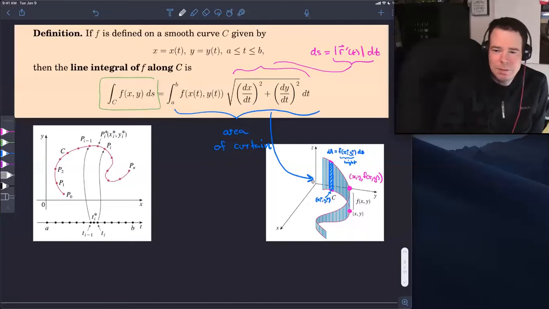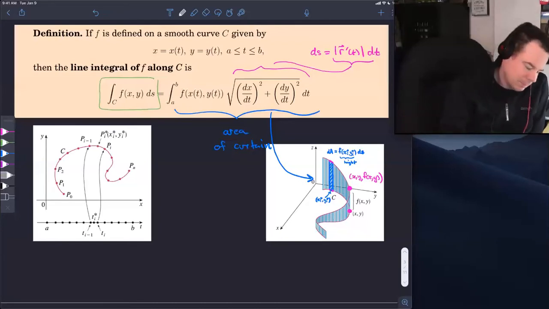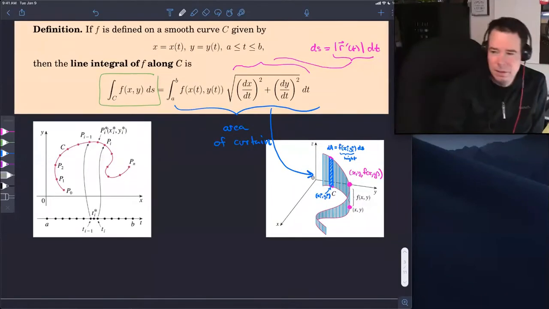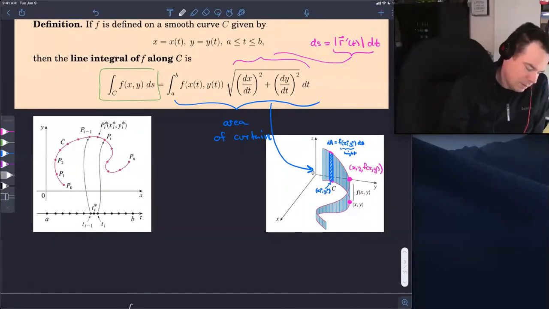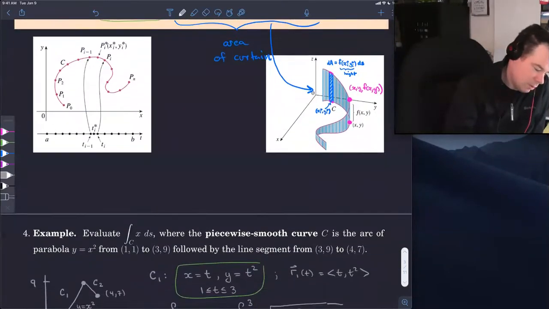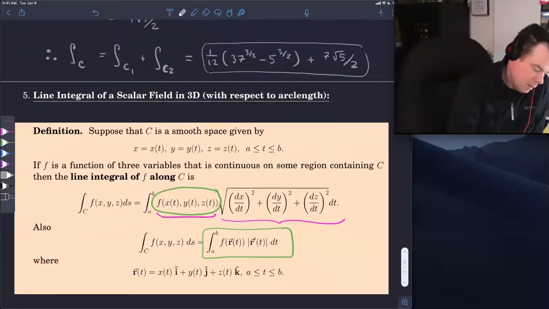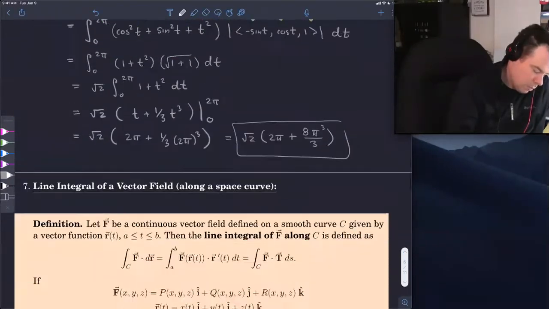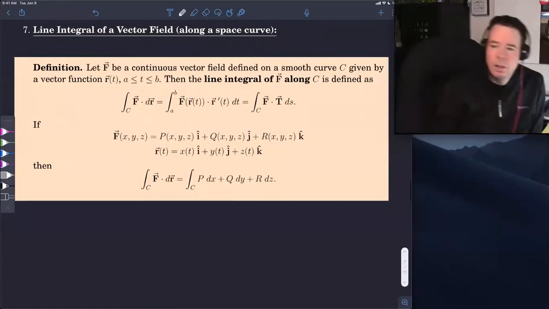We just saw the mass density one. You could reinterpret it as an area problem. You could say that, to get the mass, I'm going to take the area under the density curve, in other words. But that's not a necessity. We didn't have to think about it as an area problem. So this is the integral of a scalar field over a curve. We can intuitively think of it as the area of a curtain, but that's not necessary in particular examples. Now what we're doing is integrating a vector field along a space curve.